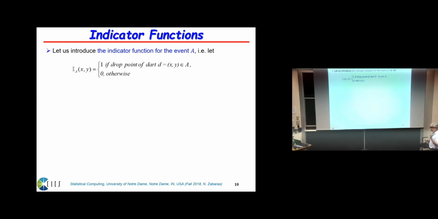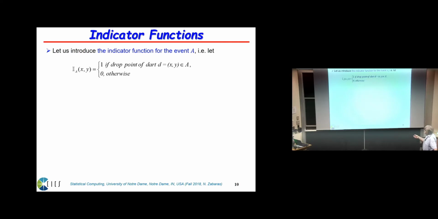So I'm going to complicate things a little bit, okay? I'm going to define first an indicator function, and don't read all of these things. Look at the symbol and tell me if you understand what this indicator function is. You remember x and y are the coordinates for every time I hit a given location x and y, uniformly on the square. So what is this indicator function? By definition, it's one when x and y is on the circle A, otherwise it's 0.